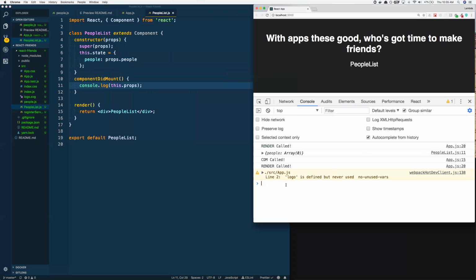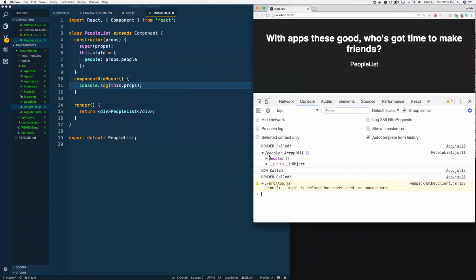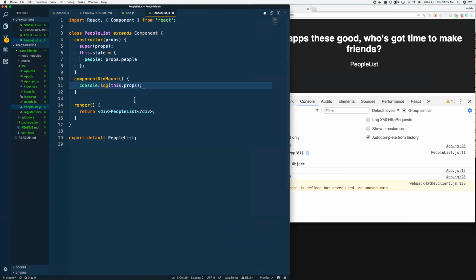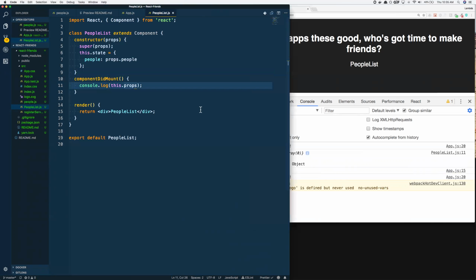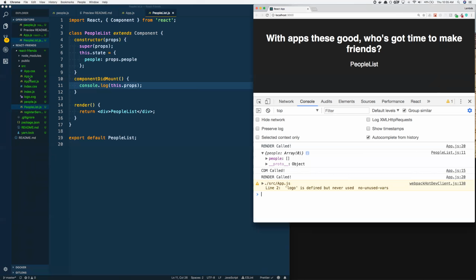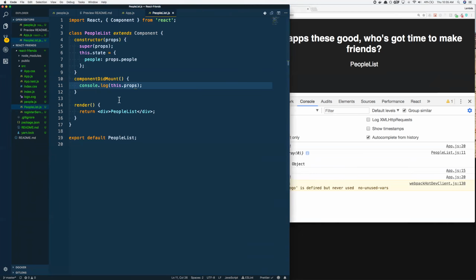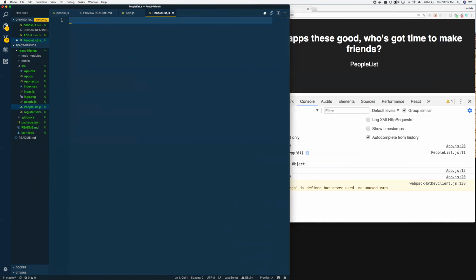And the reason that I'm showing you this, oh look, oh wait, yeah, empty array right now. Props, interesting. People list line 11, yeah, that's right there. So we would need to wire it up the right way. Okay, neither here nor there. We can actually delete all this and create a functional component.